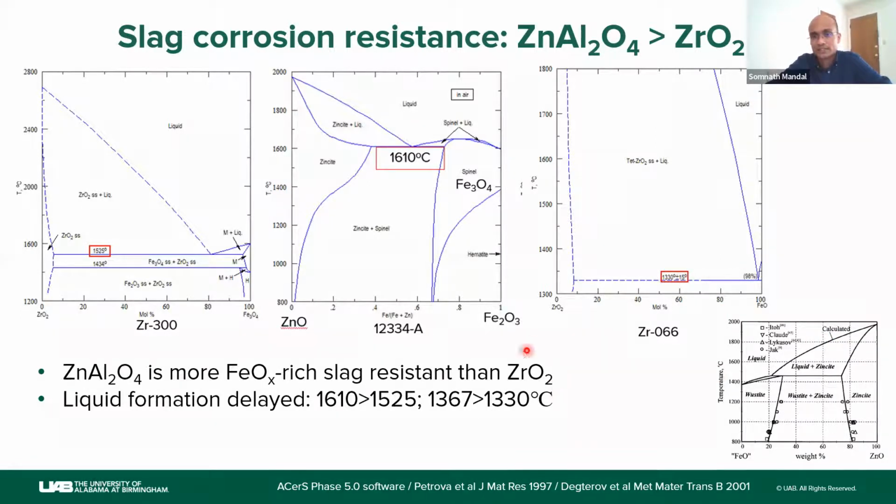So what you see here is that previously I told you that zirconium oxide, when you add it to spinel, increases hot MOR and corrosion resistance. Now you see that zinc aluminate has even better potential. So all of these slides tell you that magnesium titanate and zinc aluminate, these two phases, have a very high potential in increasing hot strength, which is related to erosion resistance as well as slag corrosion resistance.